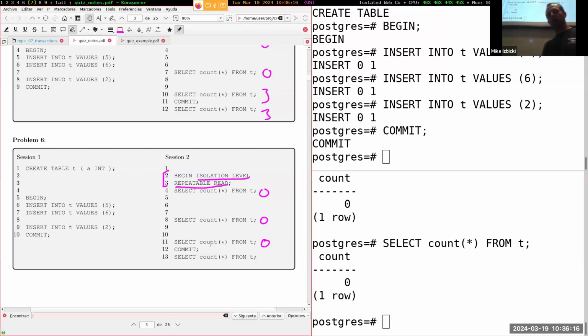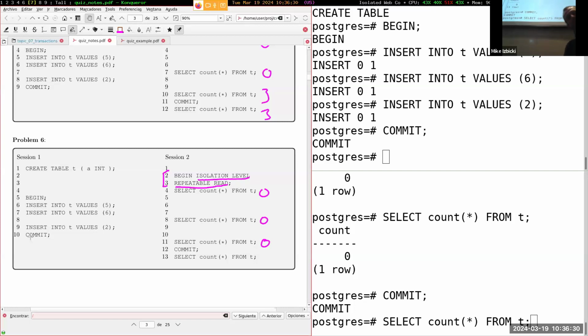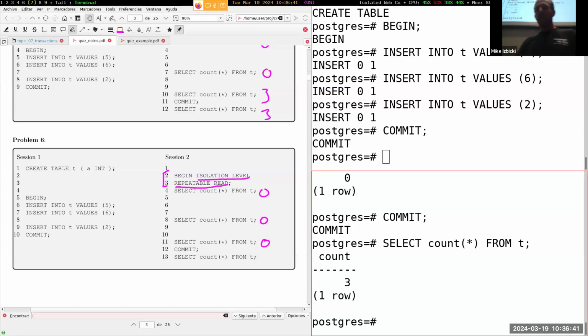When I do commit down here, line 12 in the bottom right-hand corner, I leave this transaction, no longer inside of the repeatable read transaction. And so on line 13, press up arrow, rerun that select count star from T. Notice that on session 1, there have been no changes. Nowhere have I added new information between running this select command up here and this select command down here in the bottom right-hand corner. Nonetheless, I get a different result down here. I get a 3 instead of a 0. I get a 3 because there are 3 things that have been committed, and they are now visible to me because I am outside of my transaction, which was an isolation level repeatable read transaction.